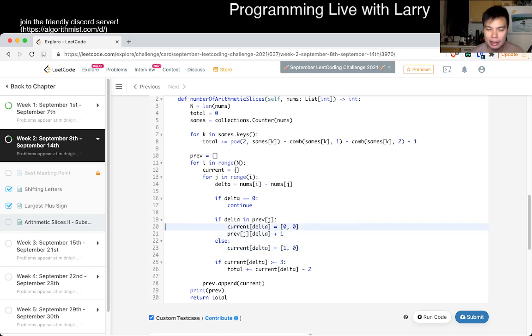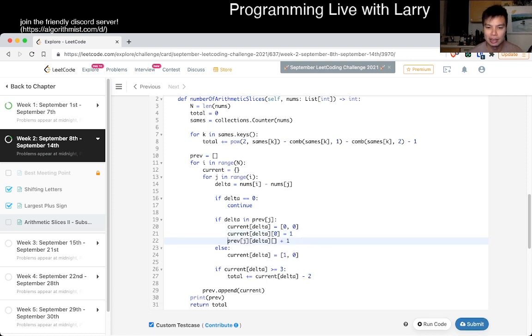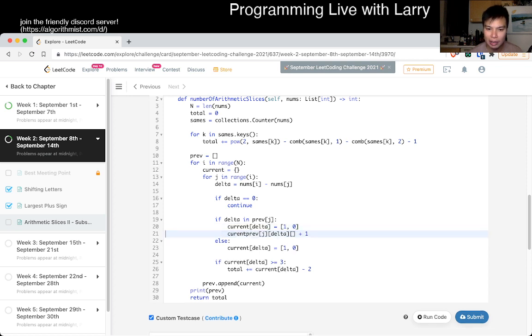Okay. And then here, current delta of 0 is equal to previous j delta of, no, this is just 1. Hang on. Yeah, this is just 1 because there's one way to have exactly 2 numbers. Then current of delta of 1 is equal to the previous 0.